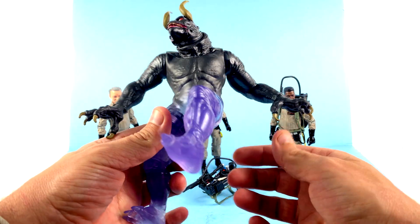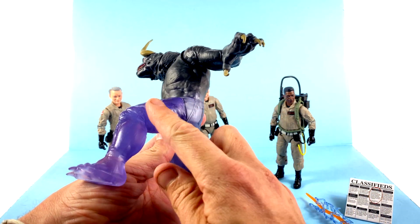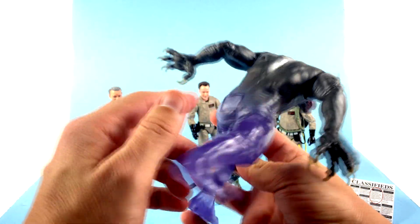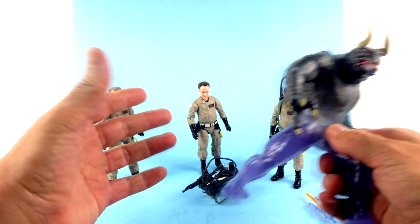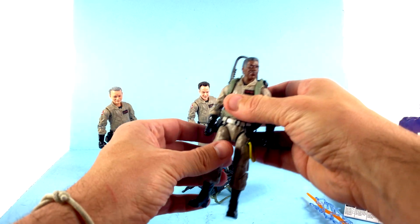And again, same thing with the legs here. You can see that they just don't fade properly. I wish there was a little bit more of this gray coming down here, filling in. This one doesn't look all that bad. The other one, though, definitely does stand out. And then you got the arm and all that kind of stuff. So there's that guy. And then coming on to Winston again.